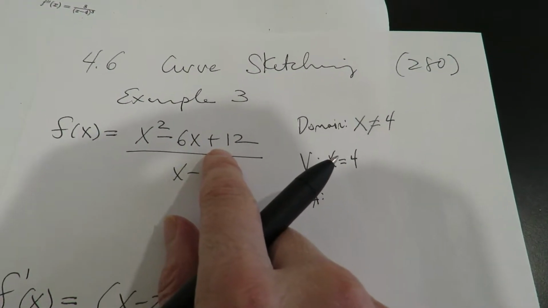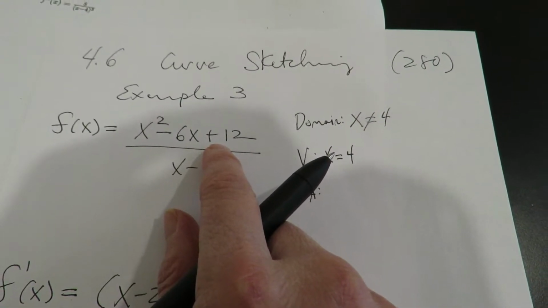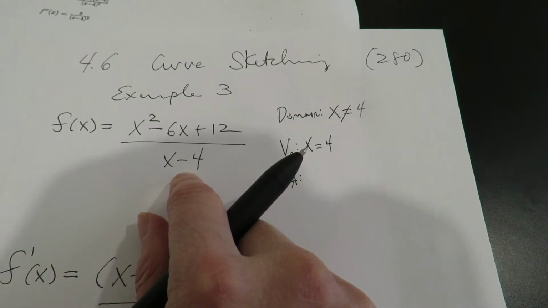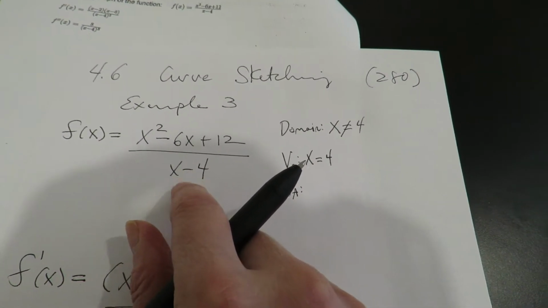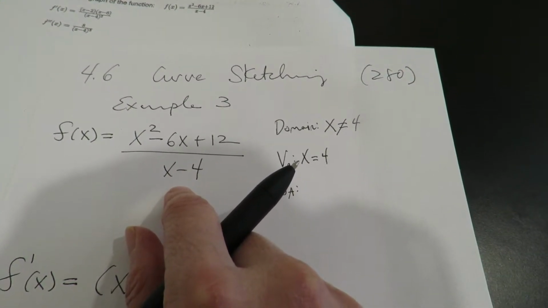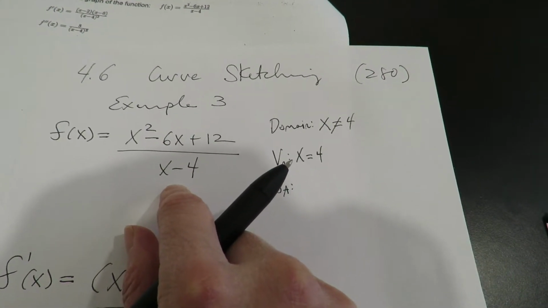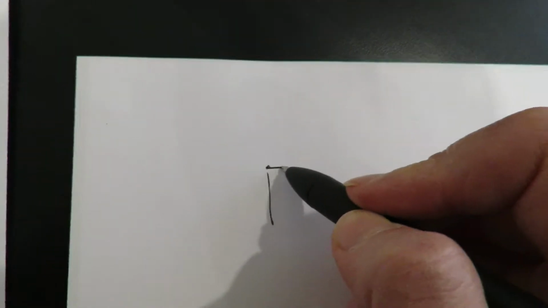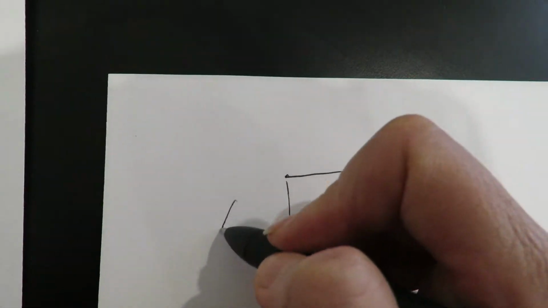You find the slant asymptote by long division, or you're welcome to do synthetic as long as the divisor is linear. If the divisor is not linear, then you cannot use synthetic division. You have to then go back to long division. So I'll just do long division, but you're welcome to do either. The slant asymptote will be the quotient.